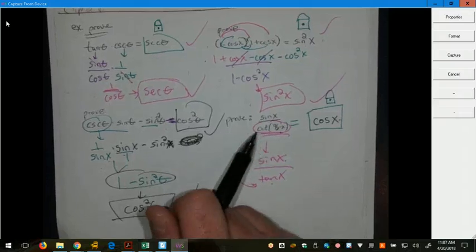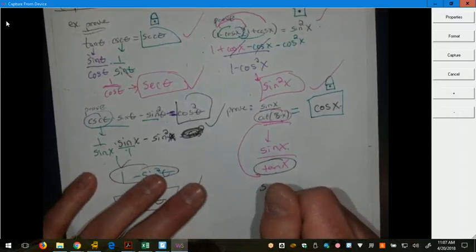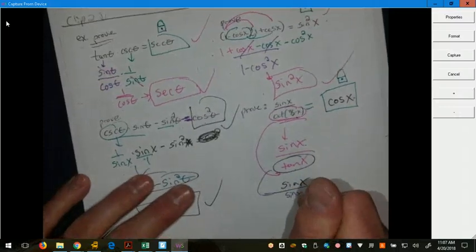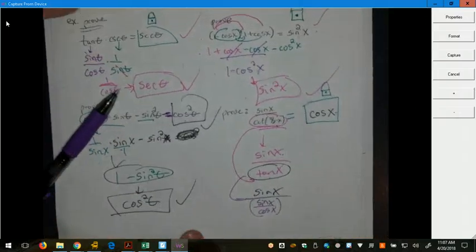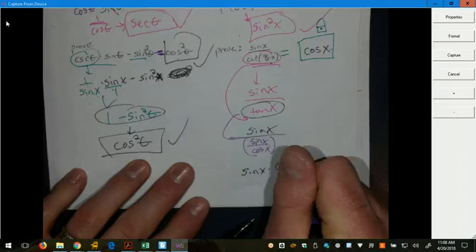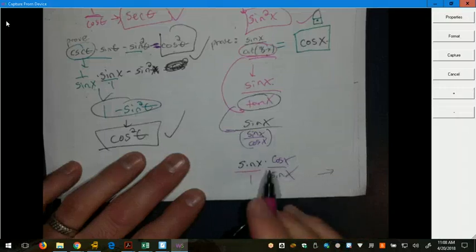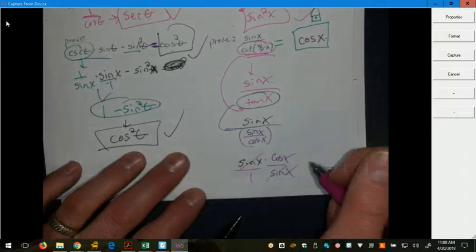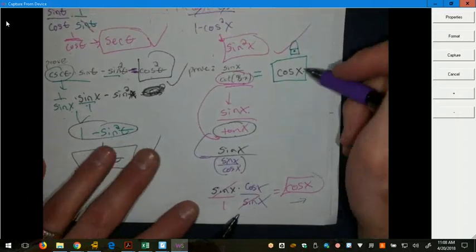Reciprocal identities are still good. Cofunction identities, we just used one. I know the reciprocal of tangent, so this is really sine of x over, the reciprocal of tangent is sine over cosine. Well, how do we divide by a fraction? We multiply by the reciprocal. So I have sine of x times cosine of x over sine of x. Well, if I have sine of x over 1 times cosine of x over sine of x, I have one factor of sine x in the numerator, one factor of sine of x in the denominator. This will give me cosine of x, which is what we were trying to prove.